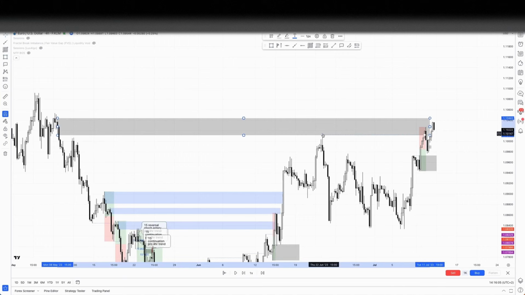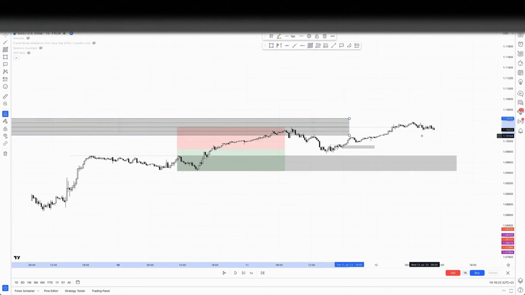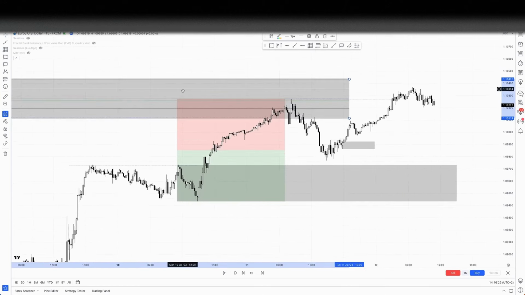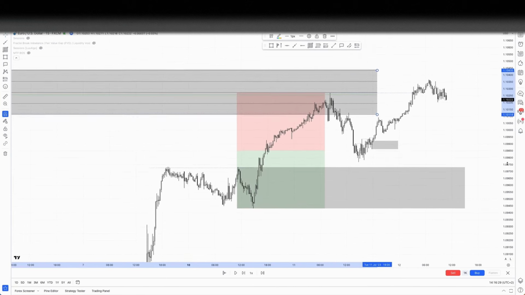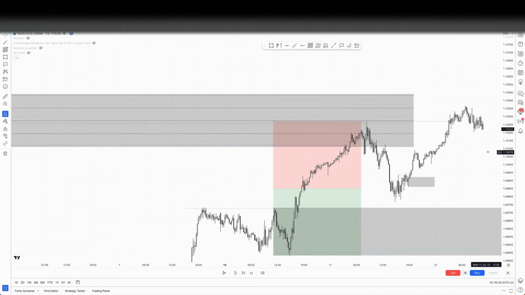We had a mild tap out of it here with quite a huge rejection, but it was still, as I said in the last one, I like to see at least 45% to 50% mitigated, which we ended up doing there. So what happened on this one is that was our 4-hour old point of interest here. I'm going to show you a CHoCH reversal counter trend that we had.